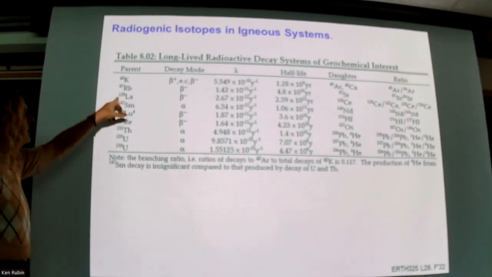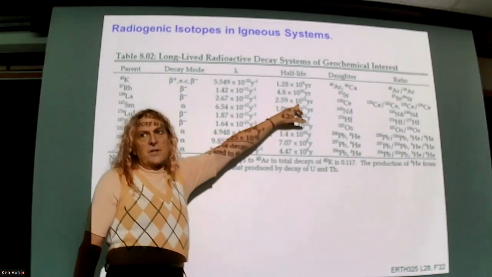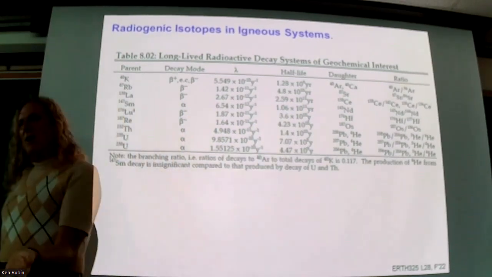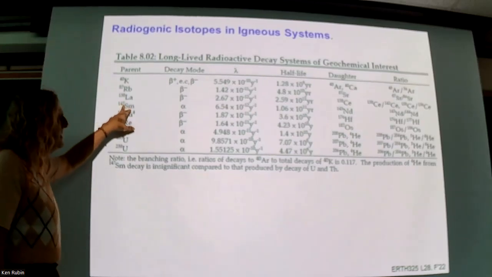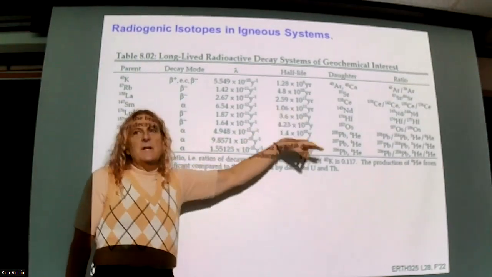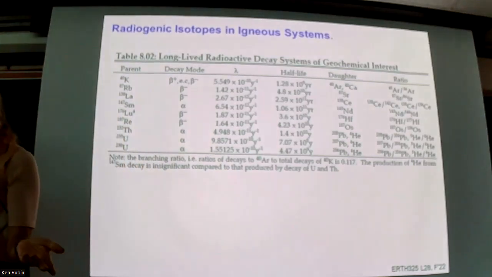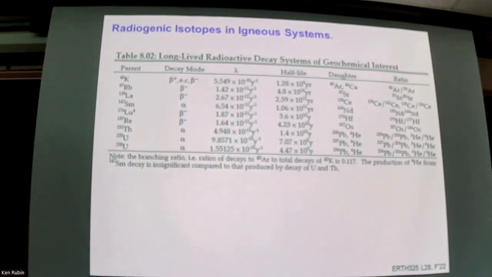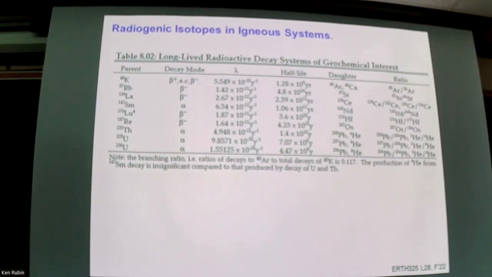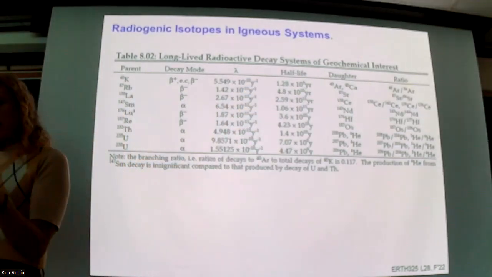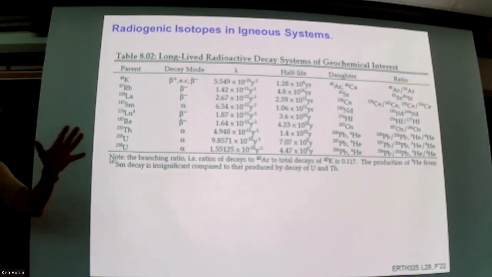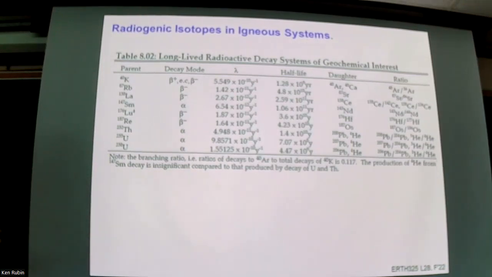For some of these other isotopes, with half-lives that are super long, we pretty much still have what we started with because they're decaying so slowly. So for instance, in the case of samarium-147, where the half-life is 100 billion years, the 4.5 billion years of Earth's history is just not enough to see much decay. And part of why we use these really long-lived isotopes is because they respond to slow changes that happen during Earth history instead of rapid things.